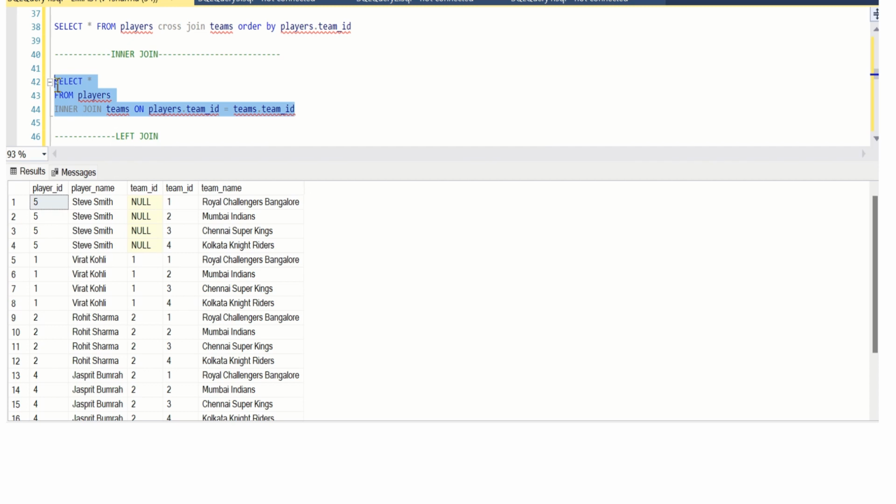Now we have an on clause. The on clause basically gives the columns on which we perform the join. So we have the team ID from the player table and the team ID from the team table. So based on these two columns, we are performing the inner join.